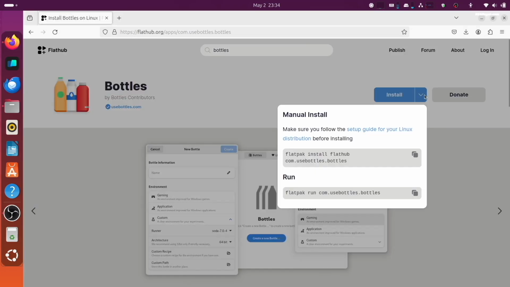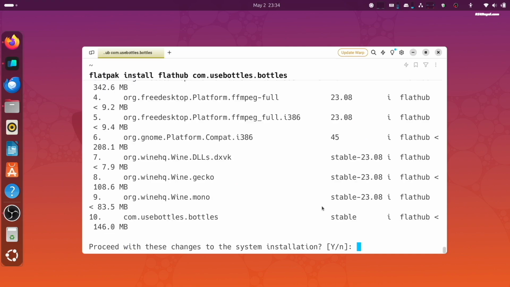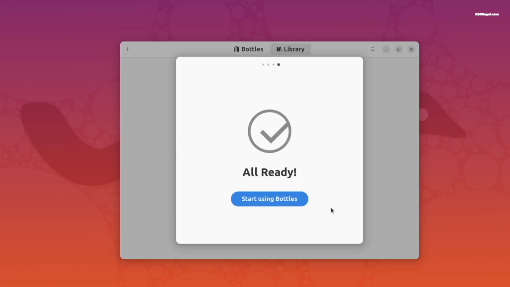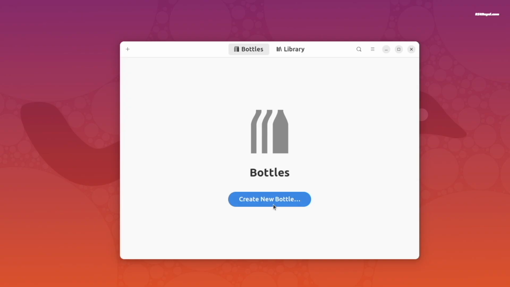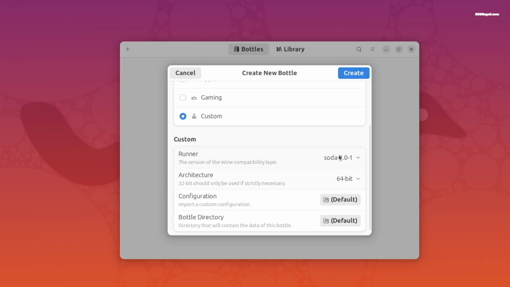If you have switched to Ubuntu from Windows and are looking for a way to run some Windows applications, you can use Bottles. Bottles introduce a new way to handle Windows binaries using runner environments. You can choose between a gaming and software environment based on the type of software you want to run. Advanced users can choose the custom environment to configure the bottle on their own.